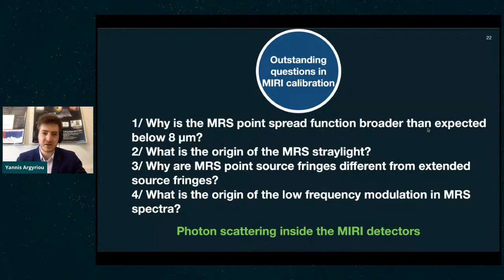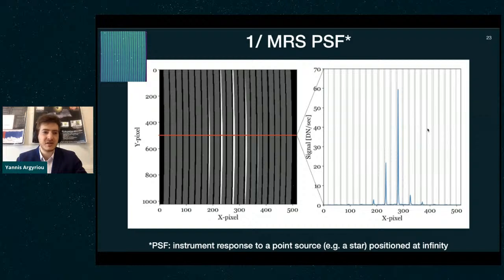So first, to touch upon the MRS PSF. On the top left corner, I show the image that you've seen before when we flood illuminate the detectors. But of course, for the point spread function, we are essentially talking about a point source in the sky illuminating our detectors. So in the left image, with the faded gray, you can see the same slices as were shown for the extended source. And with the white stripes, I show the point source illumination of the detector.